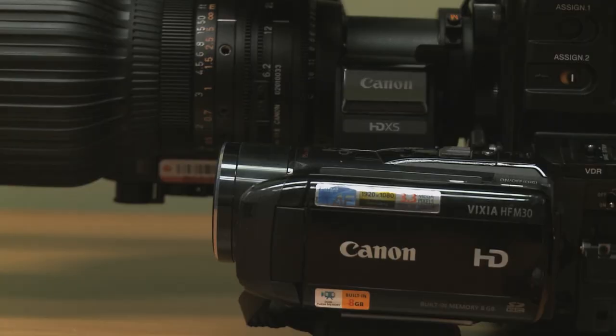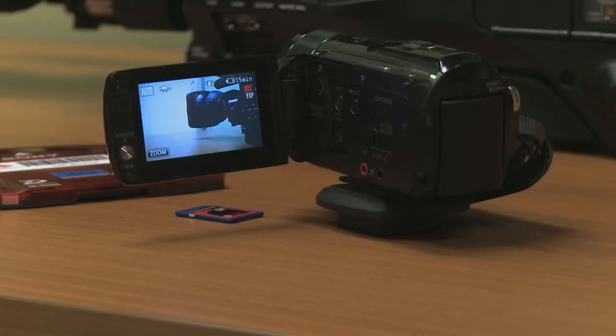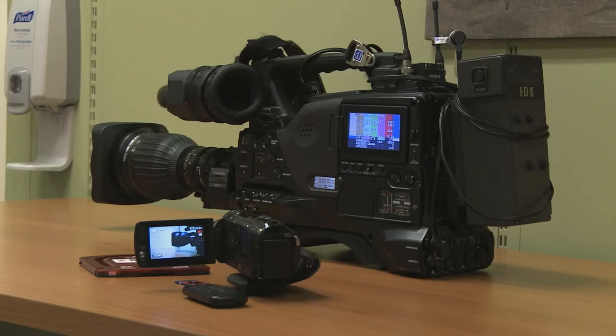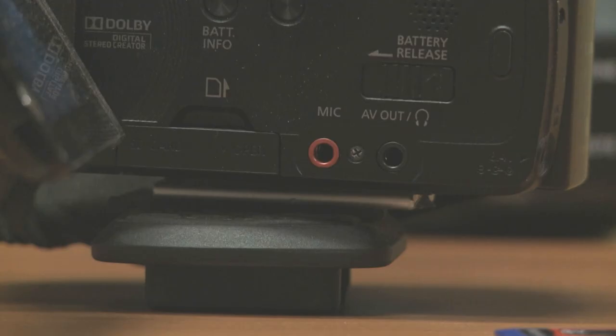I use a video camera instead of a digital camera because the sound is better and I can easily turn the viewer to see what I'm recording. I can also control it from a distance with a remote. But unfortunately, it doesn't have a wide-angle lens. I bought this camera because it was the only one which fit in my budget and had an audio input jack.